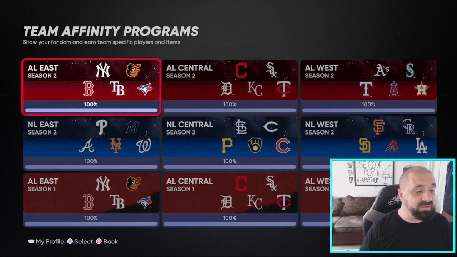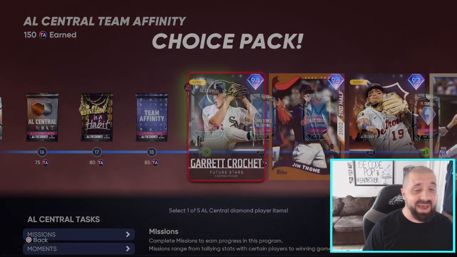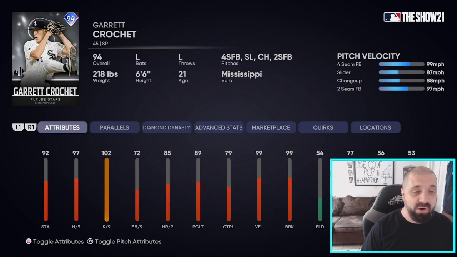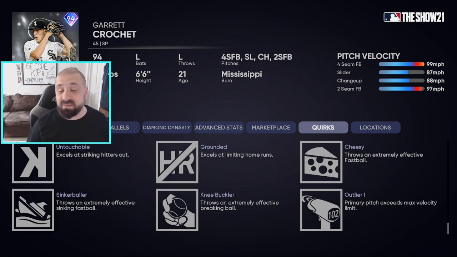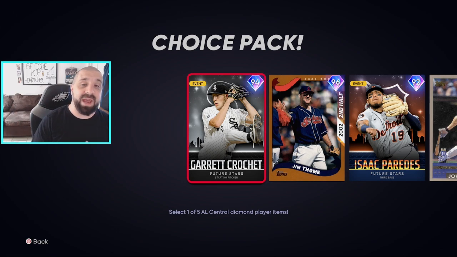And then the third card is going to be found over in the AL Central for the White Sox. And once you unlock this pack, there you go. Garrett Crochet, 94 overall diamond card. And if you take a look at his quirks, I think my face cam's blocking it, but he has Untouchable and he has Outlier. So get some closers in your bullpen, some relievers in your bullpen, get some starters that have that combination of Outlier and Untouchable. Start mixing up those fastballs with those off-speed pitches, sliders, sinkers, changeups. If you're struggling with pitching, this is a must-have tactic that you should have on your team right now.